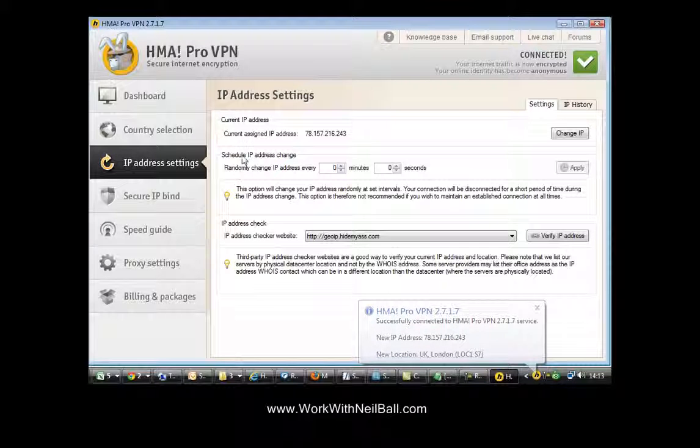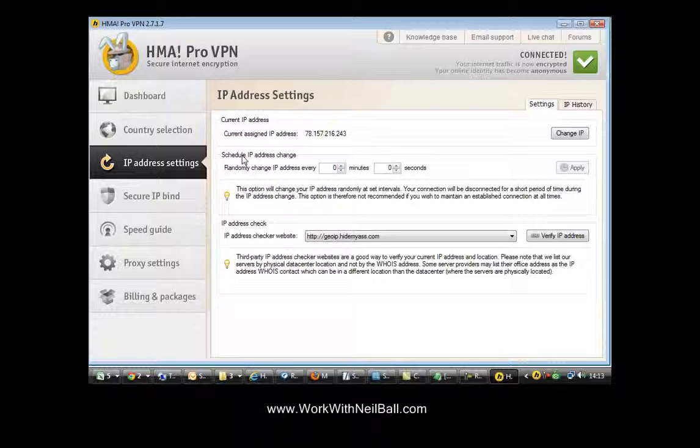A few more features on here. Another great feature, if you're using the software with some kind of automated submission software and you want the software to change the IP address every period of time, then this can be a great feature, because you can have a random change of IP address every however many minutes you want to set it at here. In fact, you can even go down to the second, and every time the time period that you set here has passed, it will automatically change and select another fresh IP address that you've not used recently, so that you're always using different IP addresses.